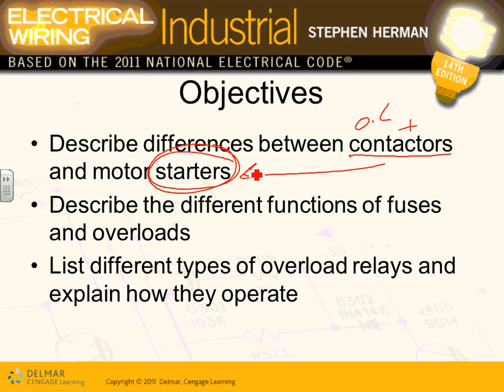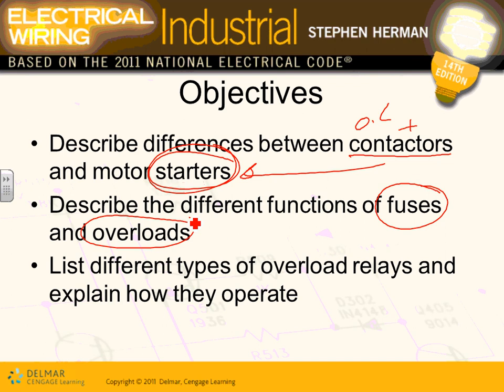Then we'll talk about, guys, fuse protection as well as overload protection. We talked about the difference between the function of the fuse and the function of the overload. A fuse will protect you from short circuit, and an overload will protect you from overload. Does that sound familiar to you now? How many times have we hit it now? Three times. After that, we'll hit you out the door, right? After that. Okay, list different types of overload relays.